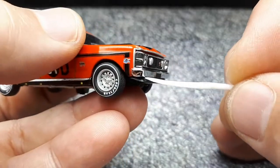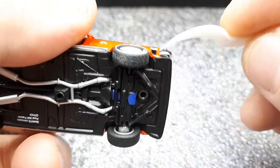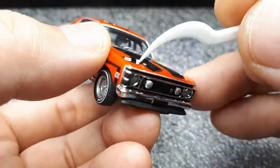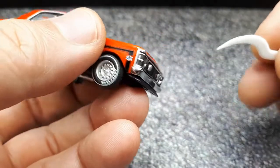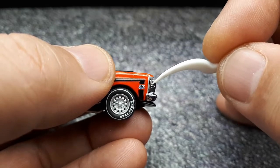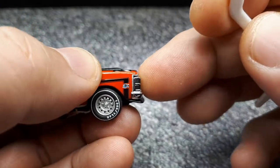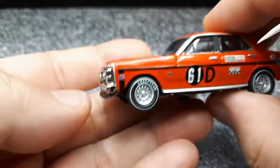There's a chin spoiler with black paint. It looks like it might be a separate piece rather than part of the casting. You can see a little crookedness — the casting stops with the silver paint and then that's a separate plastic piece. I think it's supposed to sit more flush, but it's still pretty cool.